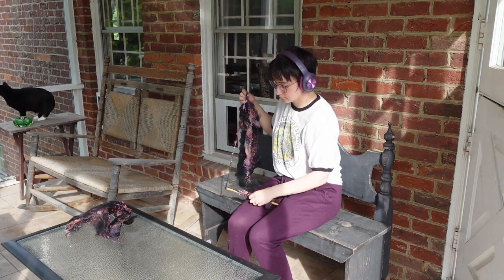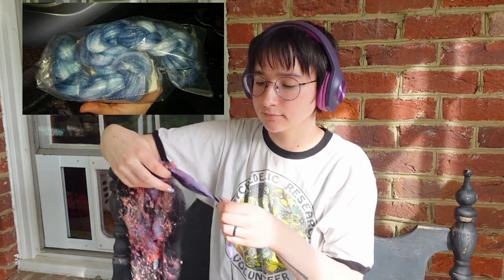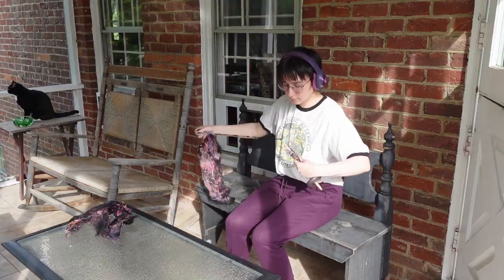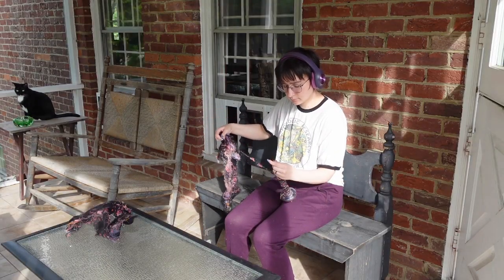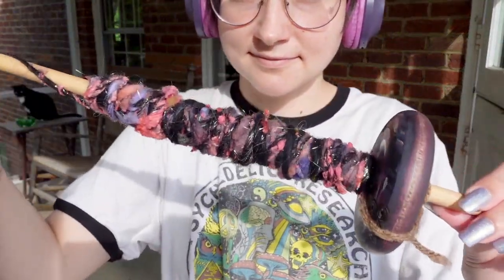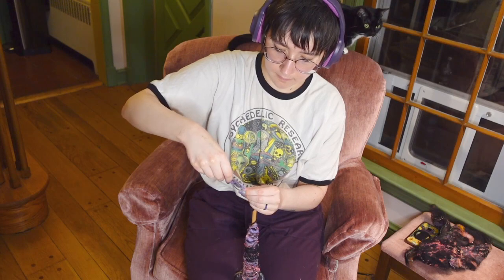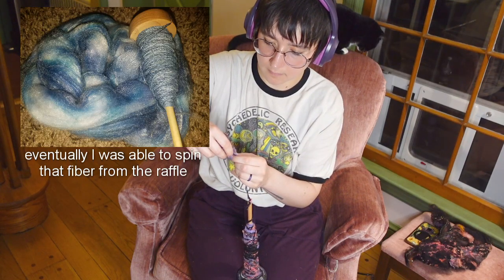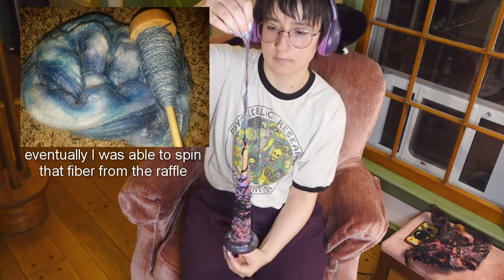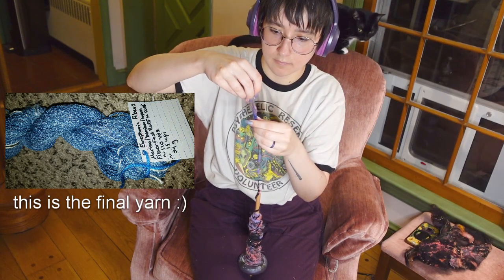I happened to win a raffle where I got my very first spinning fiber, but I didn't know how to do it yet. I ended up finding a beautiful wheel on Craigslist for a good deal, and the lady even gave me some fiber and showed me the basics on how to use it, but I struggled to figure it out. Luckily, my university had a craft center where they offered a lot of classes, including spinning classes. We first learned on a drop spindle, which was much easier as a beginner than a spinning wheel, because it takes a bit of practice to figure out drafting and getting the twist right — and it's a lot easier when you're not also having to work your feet and manage the speed of the wheel.